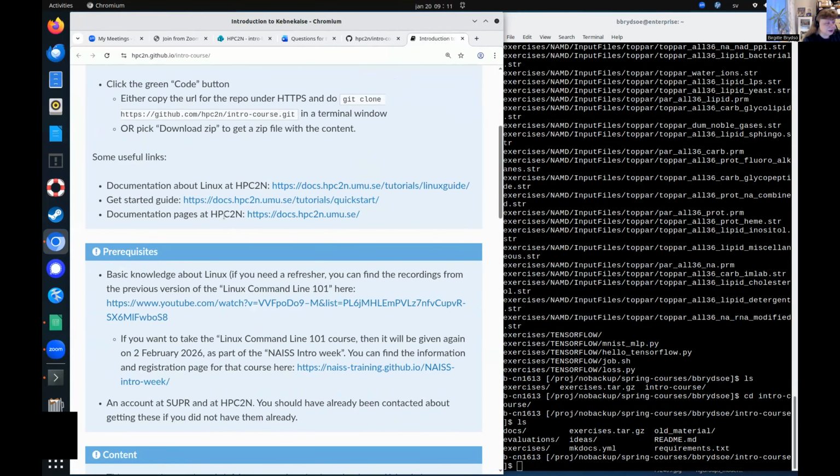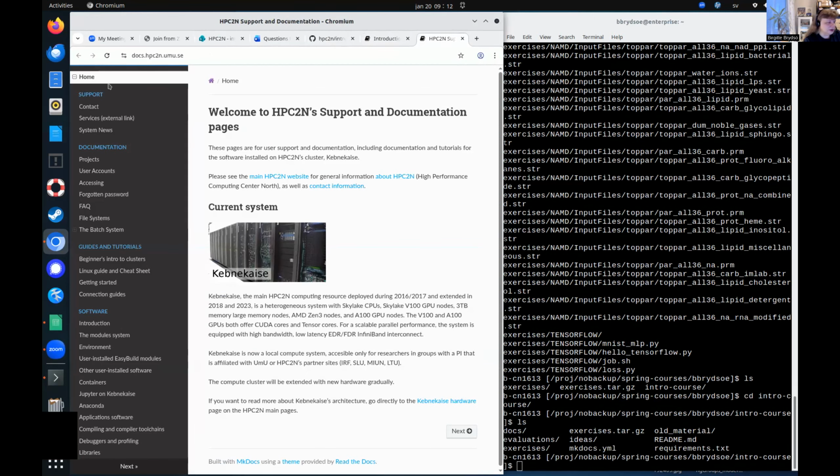And there are some links here about Linux. If you need a short refresher, then we have a Linux tutorial here. There's also a Get Started guide for HPC2N if you want to look at that later. In general, the documentation pages at HPC2N look like this.